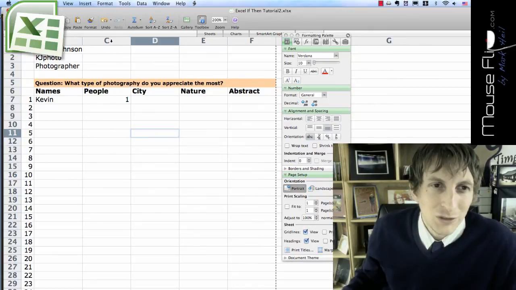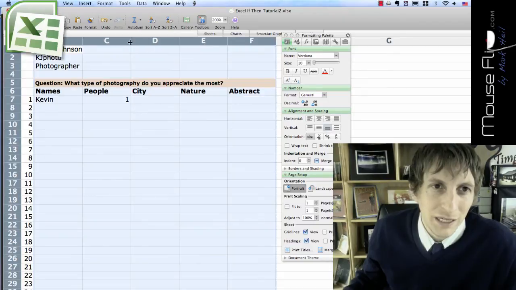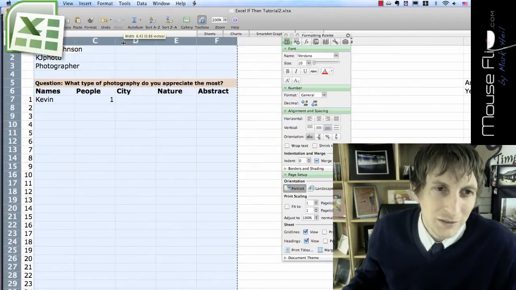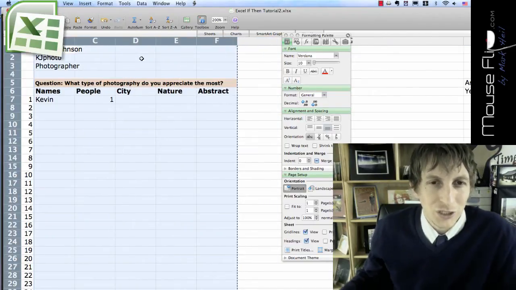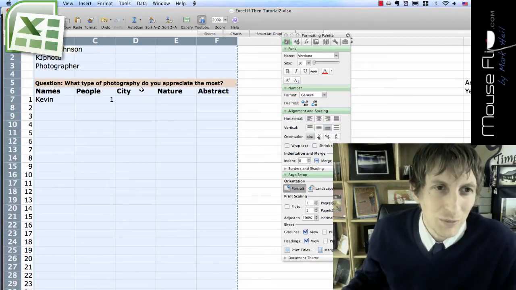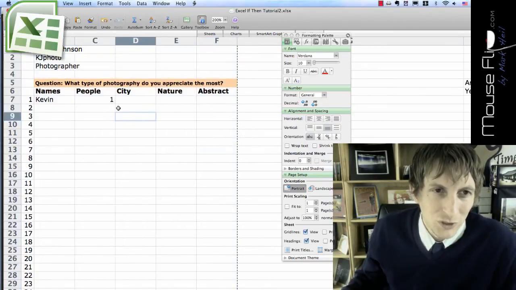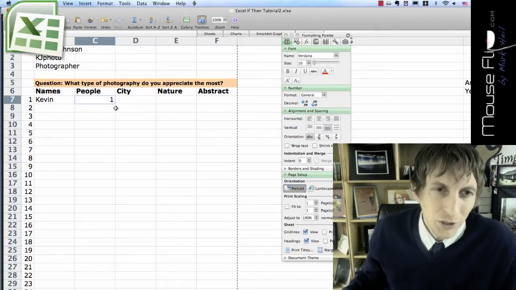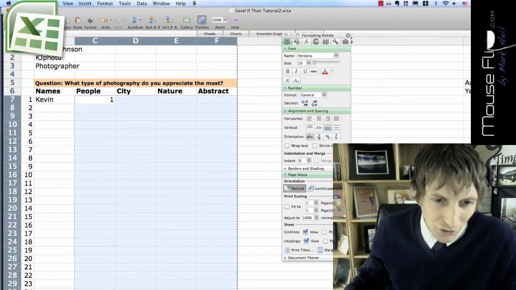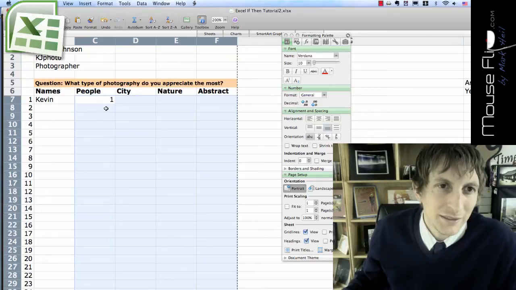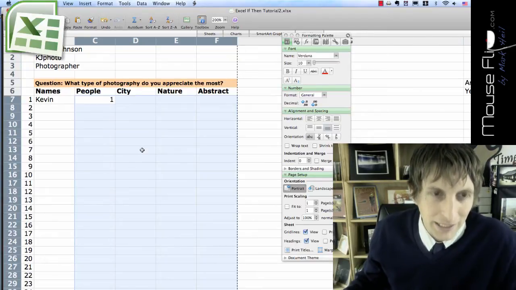Now, if you highlight C through F, okay, you can rearrange your columns to fit a little bit nicer. So it's about even. And notice it right aligned my number. We don't want that right aligned. We want it centered. But not just this number, but all the numbers entered. So go ahead and highlight all this content. And Command E is center. So go ahead and center that.